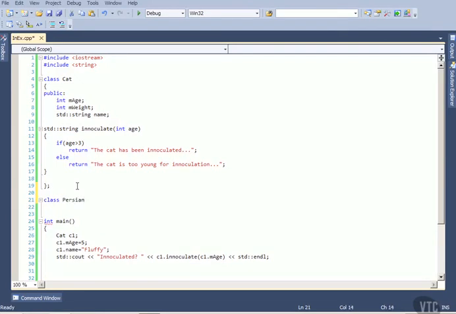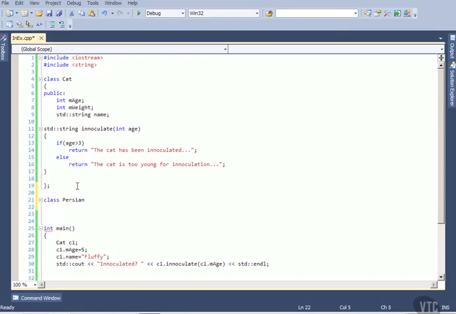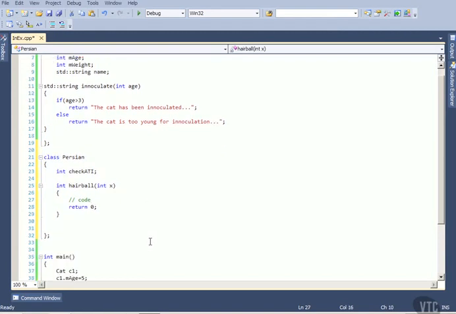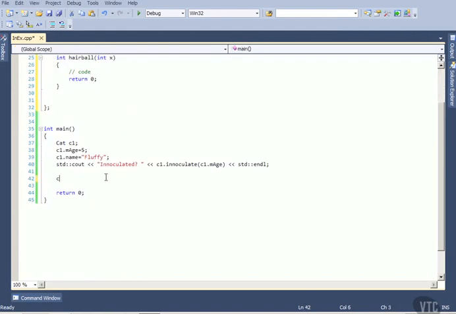So all of our Persian cats come in here, and so I can go add the functionalities that I wanted to for the Persians here, and I am going to put an integer in there for keeping track on whether we've checked ATI, and then I'm going to put some other stuff in there. We're also going to put a function in there for checking for hairballs, because I guess you do that different on Persians since their hair is longer. All right, that's about the extent of my knowledge on cats. Okay, now notice something here. If I call C1 still, because I haven't instantiated, I see the stuff in cat.